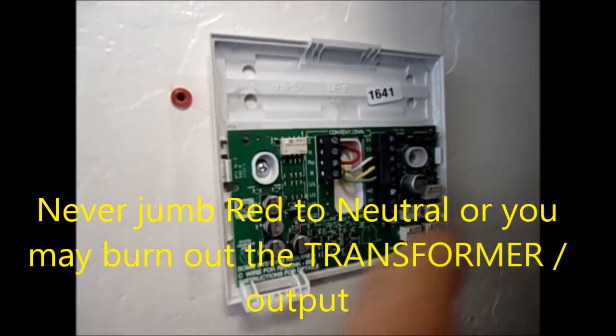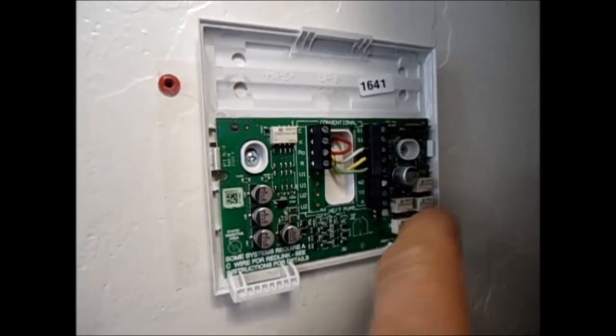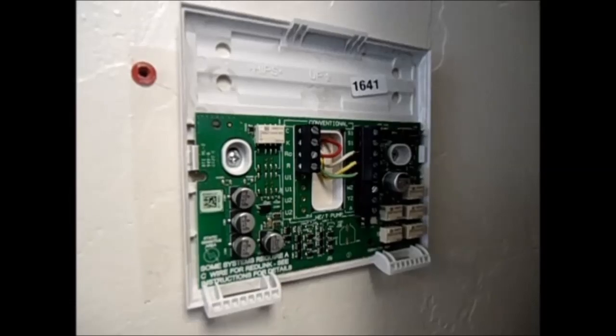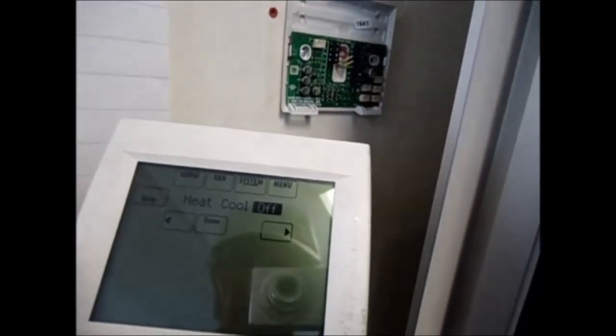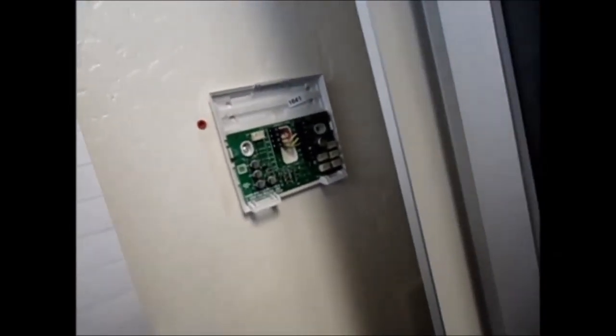These new thermostats have a lot of different components — capacitors and stuff — so they could go bad after time. You definitely want to check your batteries. This one doesn't have a battery warning light on it, so I'm thinking the batteries are good. It's a Honeywell. You just have to check on that, see if it's available, or replace the whole unit and go from there.